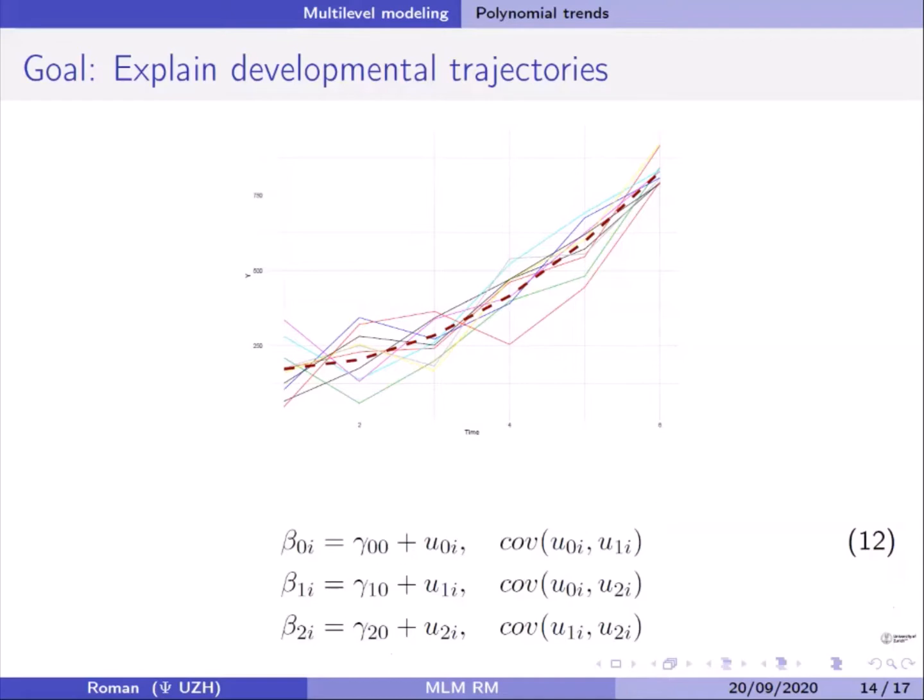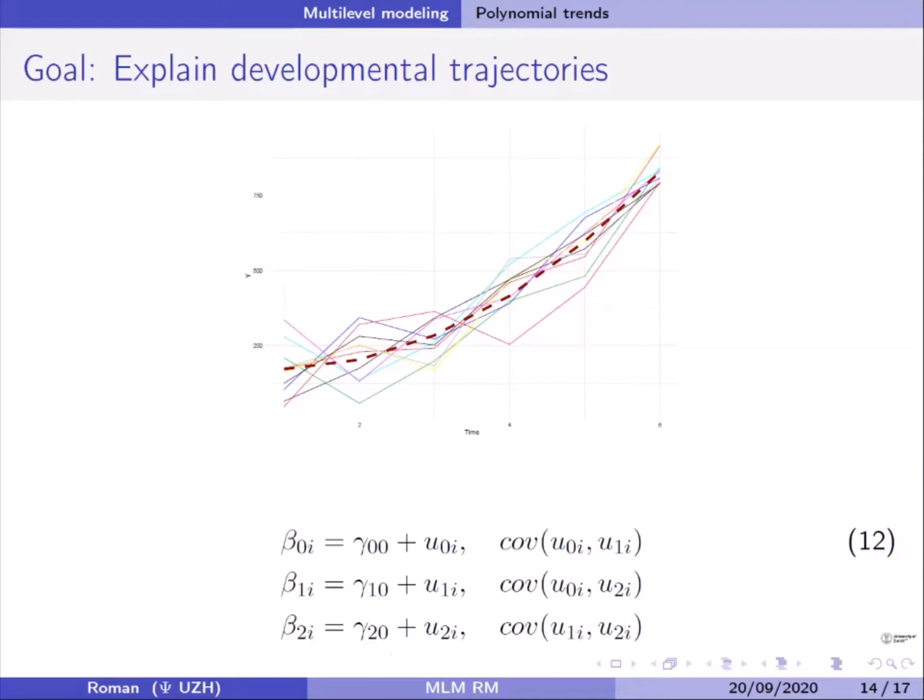Okay, now this left out the relationships between the random terms, or the covariances between the random terms. So let's visualize these as well. The covariance between the random intercept and the random slope at 0. If this is a high value, it means the higher your intercept score, the higher your slope at 0 tended to be. So let's pretend time 2 is 0 now. This would suggest that the higher up your intercept value, the higher your slope at 0 will be.